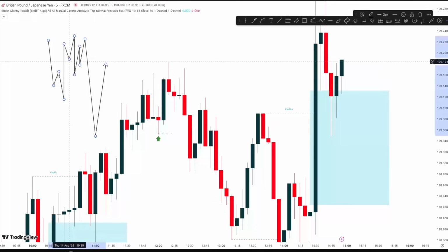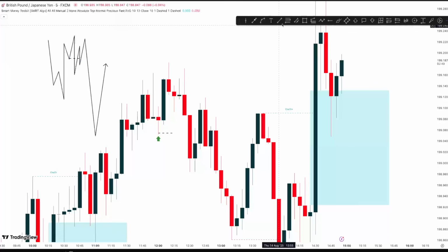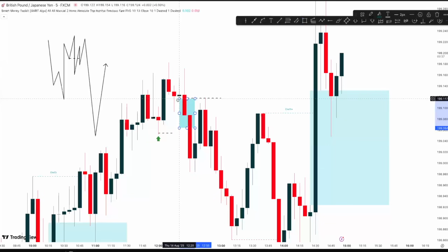Let's move this thing to the side. You can see that we broke the structure around this area here, on this candlestick right there, and also we have a fair value gap starting from this candlestick to this area. This is a huge fair value gap here. Then from here, this is where you should put your sell limit order after you have identified the break of market structure right there. Then your trade will look something like this.